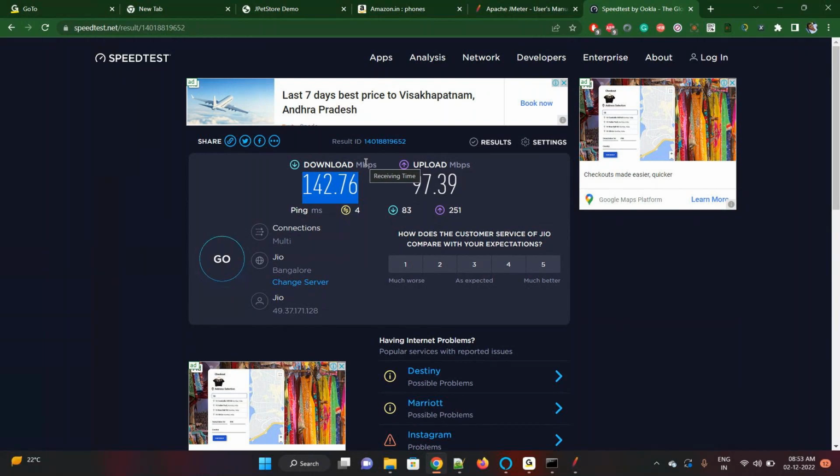So you have to put that as one of the factors while gathering requirements: what is the average audience location or audience speed, 5 Mbps or 10 Mbps. Assume your application is for metro cities, then you don't have to worry, because most of the audience in metro cities will get good speed.